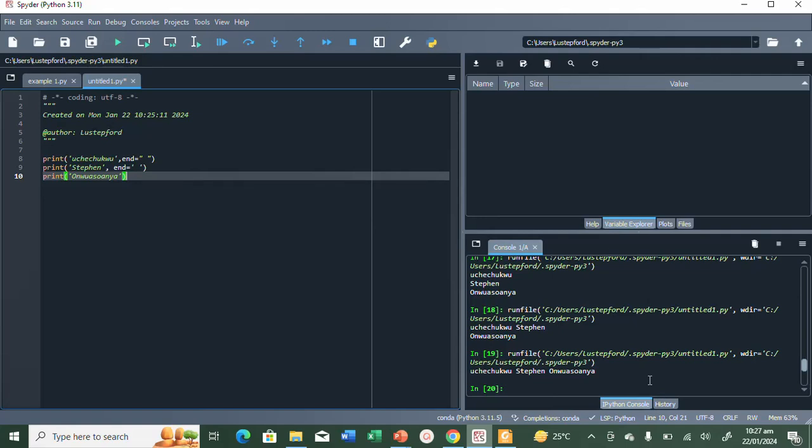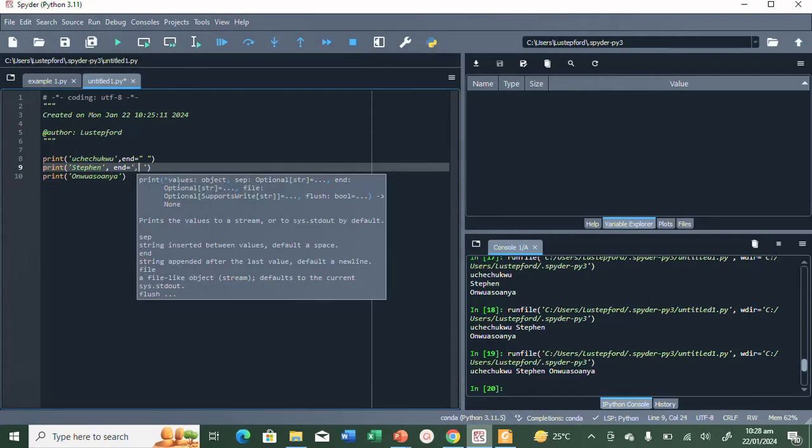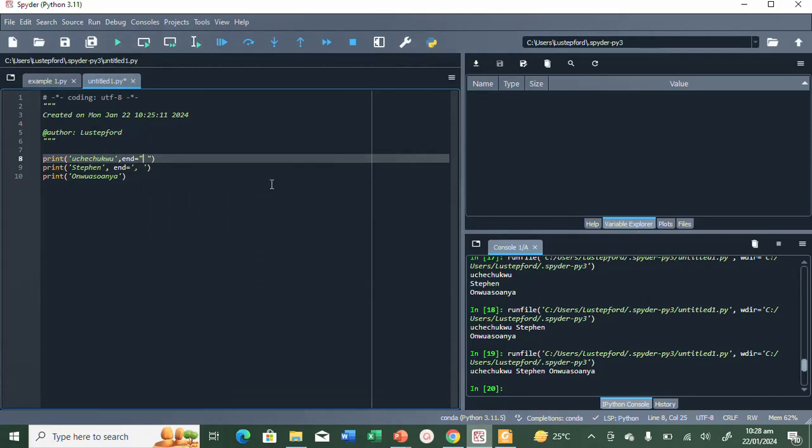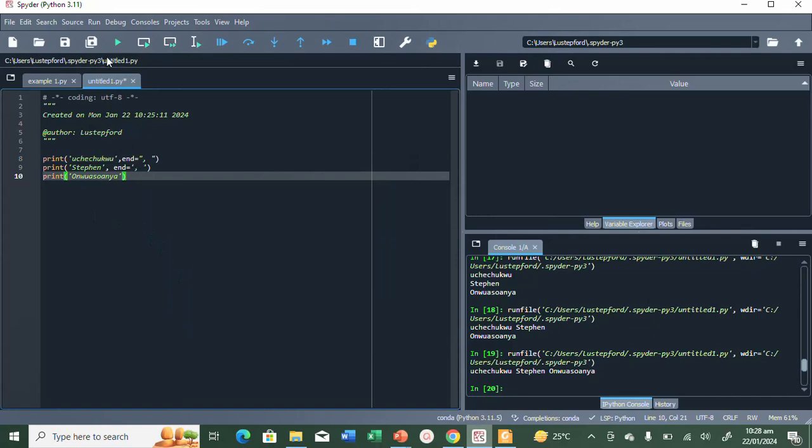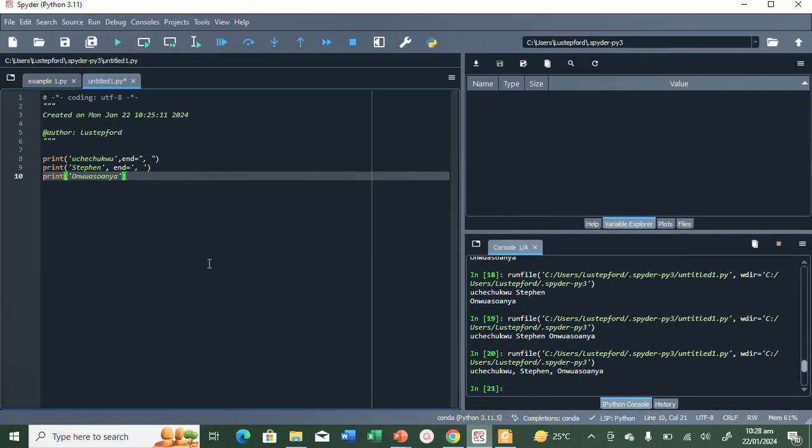Now if you put a comma inside there, like in this one, we put a comma here too, they will be separated by that comma. Look at it. See, the commas are there now. They are separated with those commas.